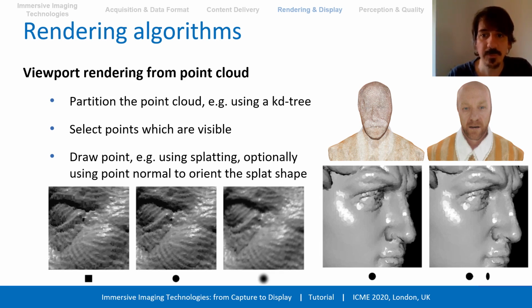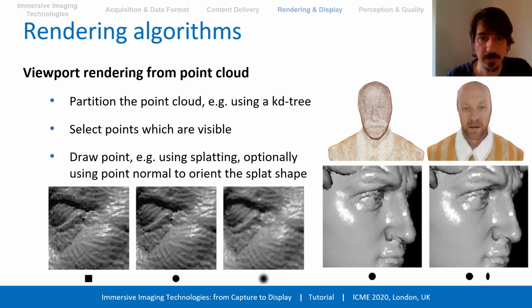And if we have a big point cloud, we don't want to check this for every point, which is why the hierarchical representation is useful, because we can first check points at the coarse level, and if a point is visible at the coarse level, then we can check the corresponding finer levels. Once we know if a point is visible, we can draw it in the rendered image, typically using a splat, which is like a small surface.